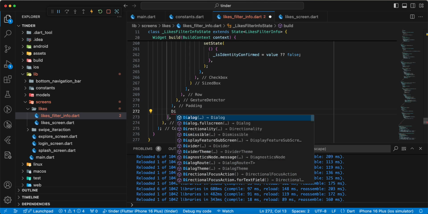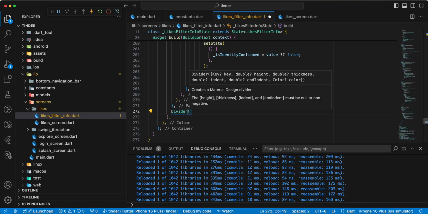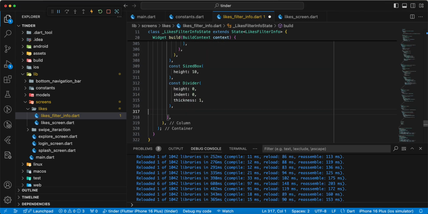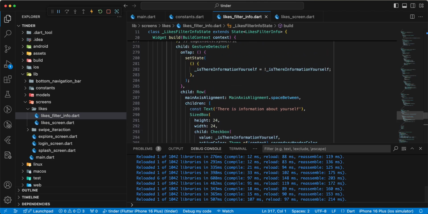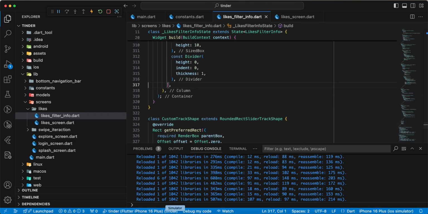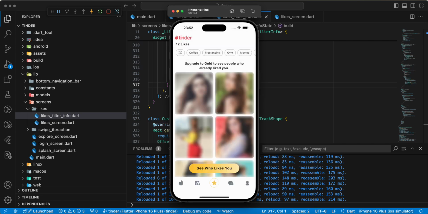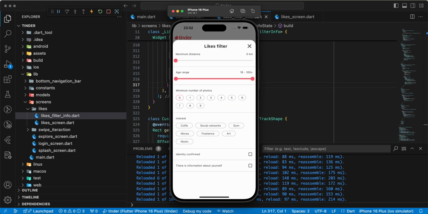Add divider. This information we can download from the description of the video.